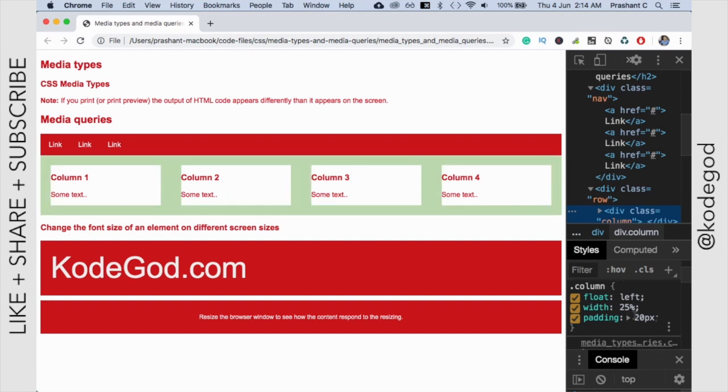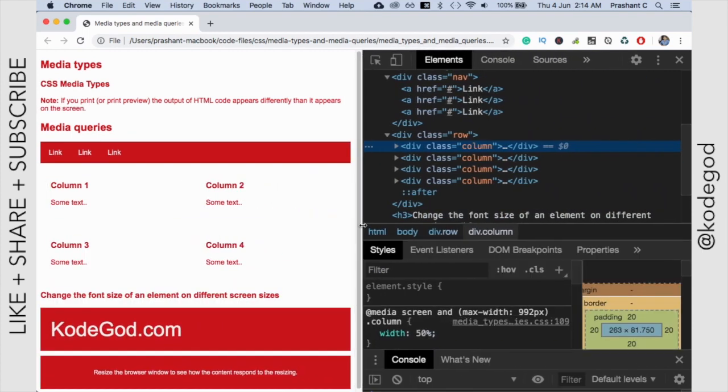That is why these 4 columns are perfectly occupying this space of 100% each. We have also specified padding, which, you can see, is being highlighted in the light green color. I think that is sufficient for this. You must have got the idea how exactly the CSS code gets selected based on the screen types.